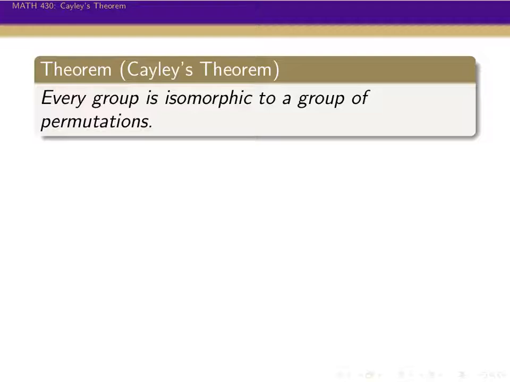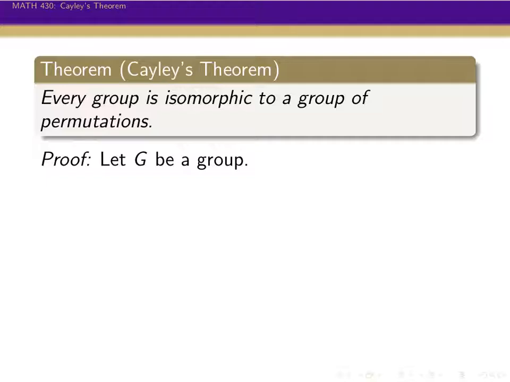So here is Cayley's theorem. It's that every group is isomorphic to a group of permutations. So any group you can think of as a group of permutations because it's isomorphic to a group of permutations, which means really you can represent it as a group of permutations, because when two groups are isomorphic to each other, really deep down we kind of think of them as basically being the same group. That's how strong isomorphism is. So let's jump right in and do the proof.